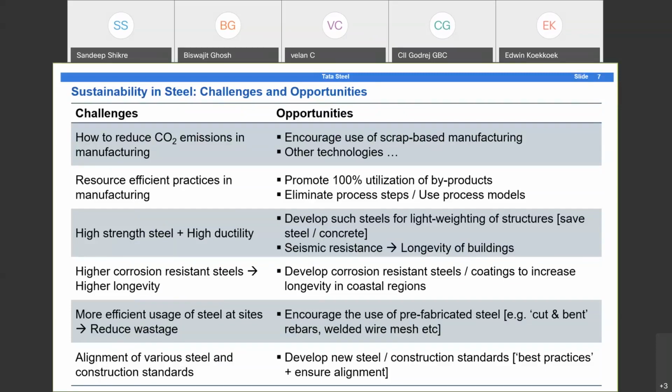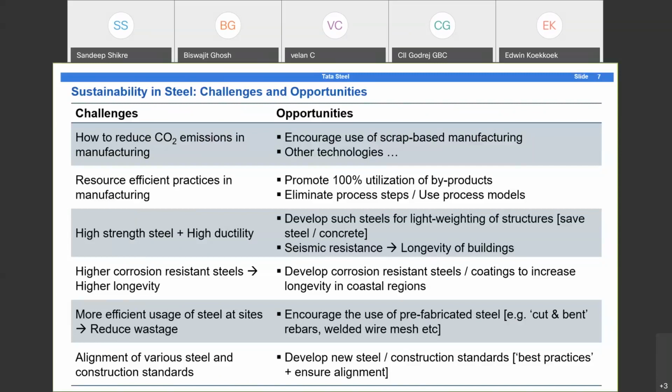So there are two broad methods of manufacture of steel. One, of course, is by using the virgin raw materials, so the iron ores and the coke and the sinter and iron making, followed by steel making and all. The other method is recycling of steel scrap, which is through the EAF route. The balance globally in terms of the virgin route is about 70%, and the scrap route is about 30%. In case of India, it is a little different. The scrap route in India is about 50 to 55% of the total steel manufacturing, whereas the virgin route accounts for about 45%.